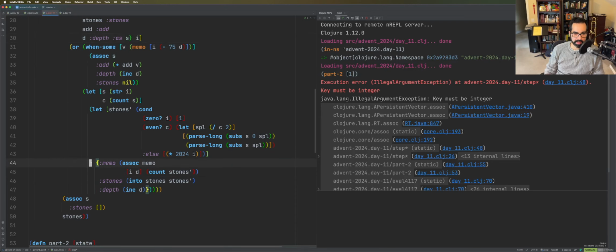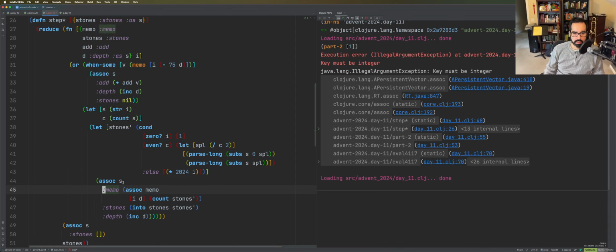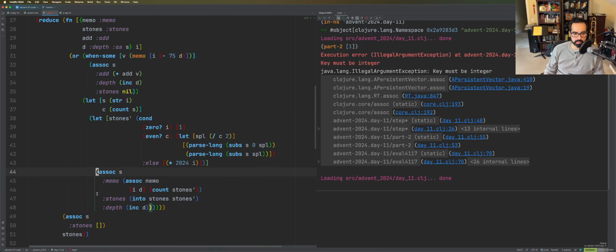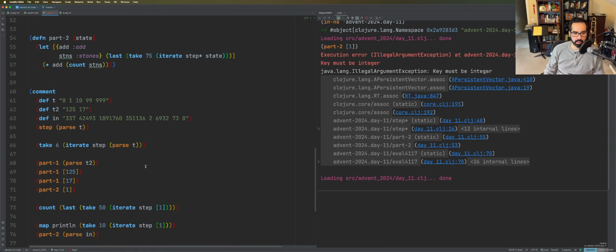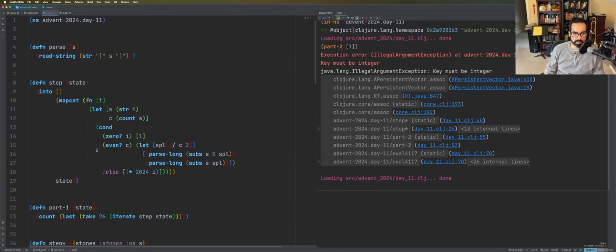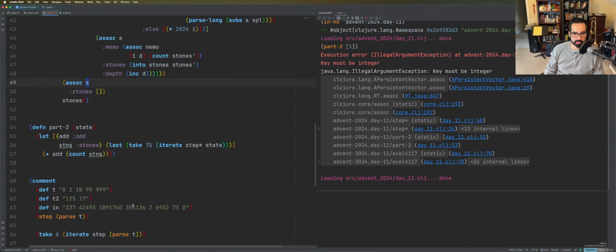Oh, this was bad. Okay, this returns a map. This is a map. Oh, I'm not parsing it into a map anymore. Bummer. Here, let's do this.